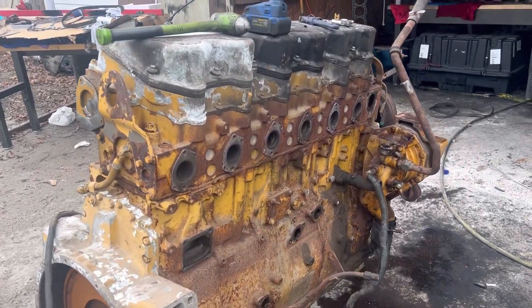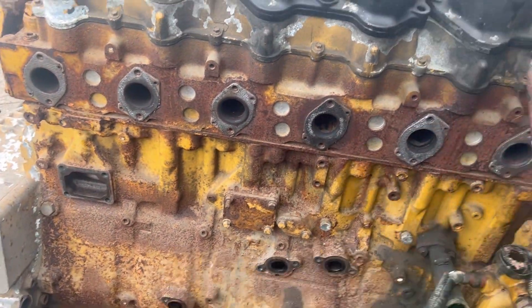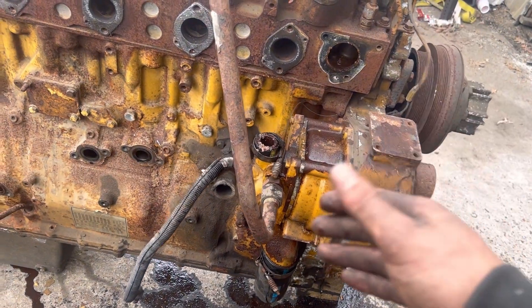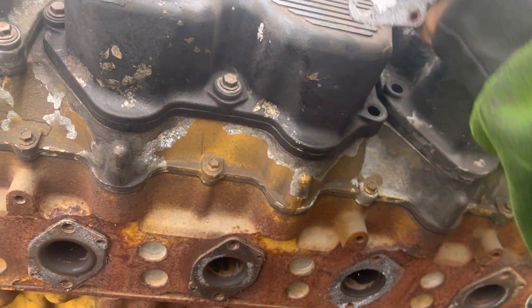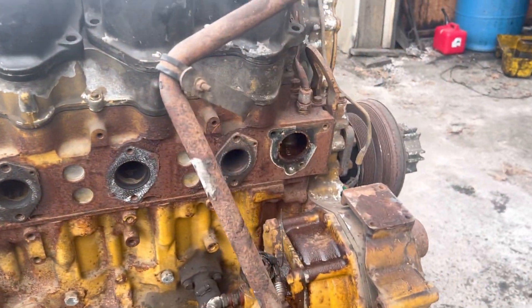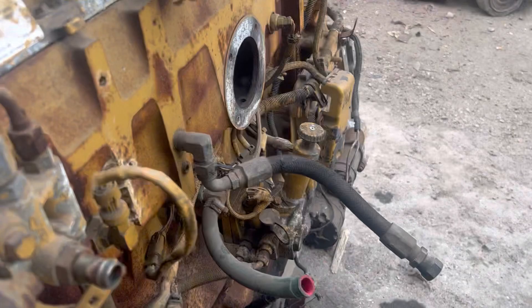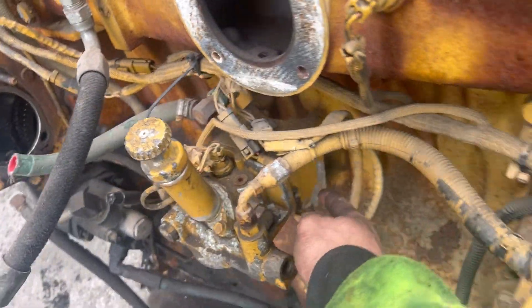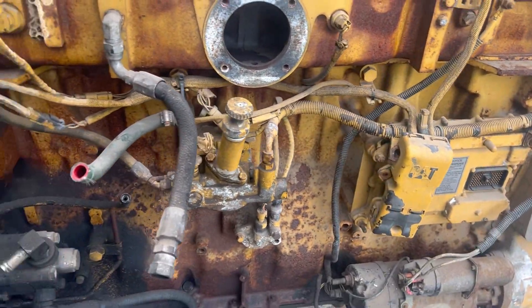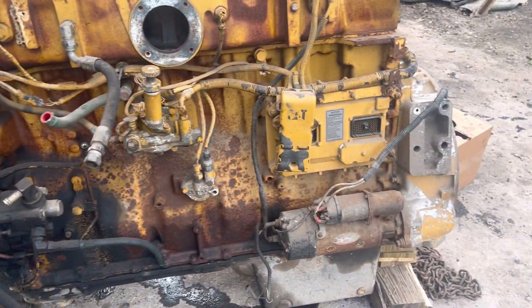One side is completely out — this is actually very simple. Things are put together by like three bolts, you literally take it all off at once. I'll leave the water pump on there because it's not really in the way. I'll be pressure washing this and sanding it down to get it very clean. Definitely going to get new exhaust gaskets. Now we're going to take apart this side — should be pretty simple, just about four bolts. That's about it, honestly.